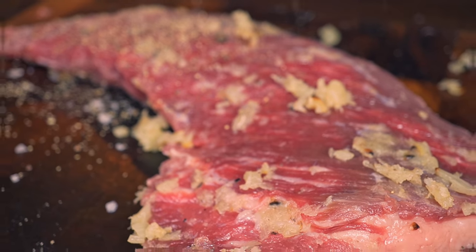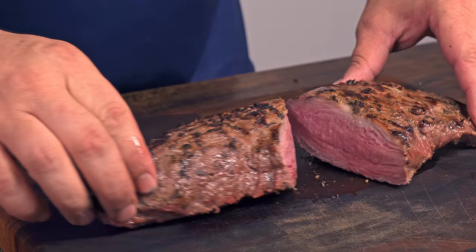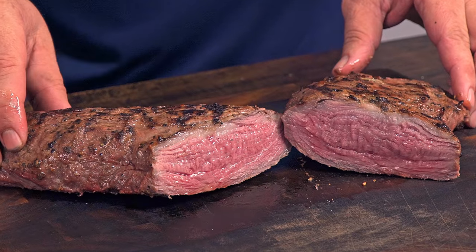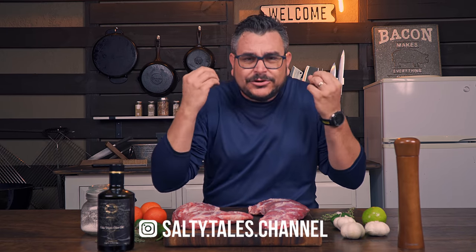This is tri-tip, one of the most flavorful and economic pieces of meat you can buy on the market today. But there is a problem. How do I cook this beauty? We all heard about tri-tip, and this is something that I ate before. This is one of the most unique and easiest steaks to cook. But when it was time for me to cook it, it became a nightmare.